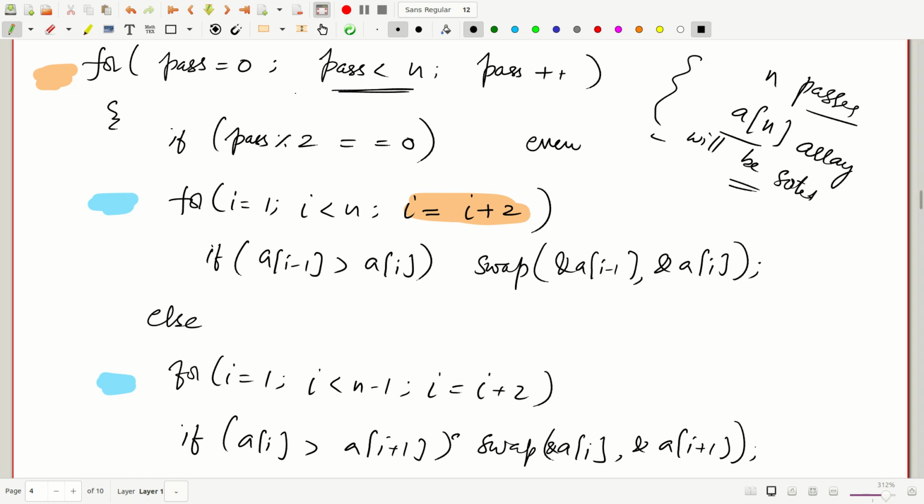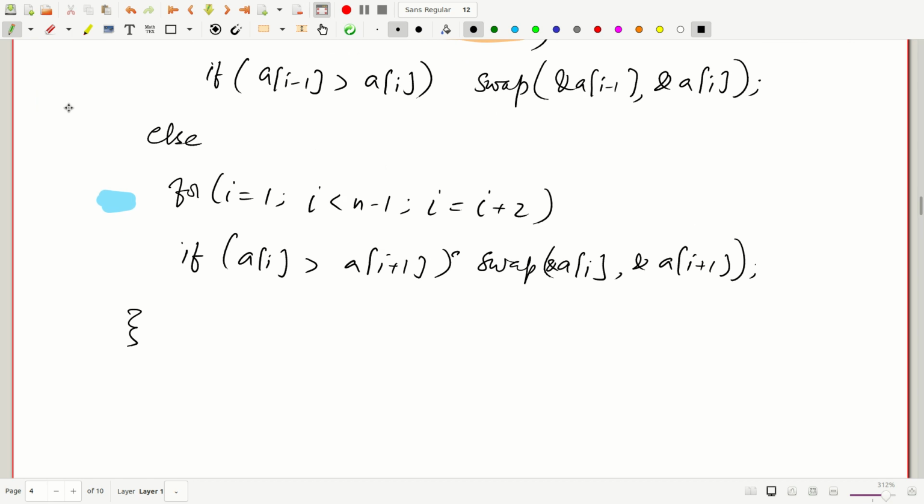So is there a loop carried dependence in the outer loop? Well, you have pass 0, pass n, pass plus plus. So what about the contents of a of i? Contents of a of i are changed inside. That means at any pass, the contents would be different depending on what happened before. So as a result, we can say that there is a loop carried dependence for the outer loop. Okay, that means, well, let me take an example and explain.